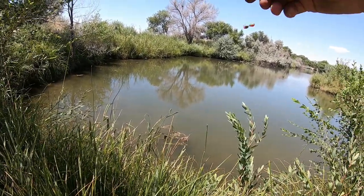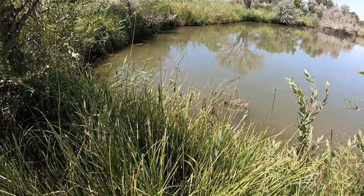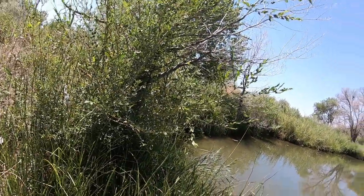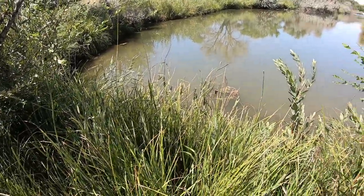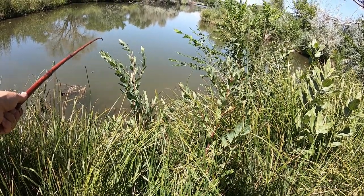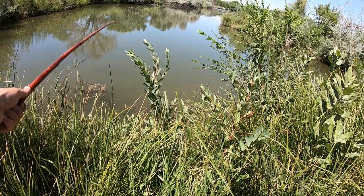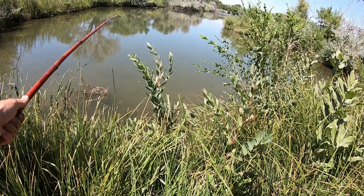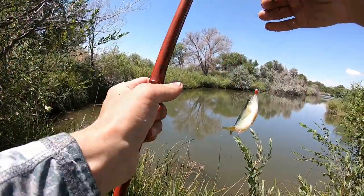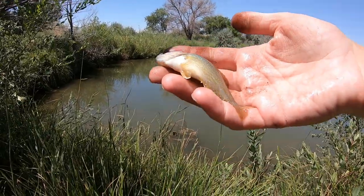I just got another worm stolen — this is ridiculous. Got a new piece of worm on — let's get it out there. I landed right on top of a small one. Oh, that was a big one and I lost it! Still got my worm at least, but that was the one we needed. Something just bit but didn't hold on. Oh, I caught a little one — I think I was on it for a minute and didn't even realize it because it was so small. It's just a dinky little hybrid, and it stole my worm too. That is fantastic.